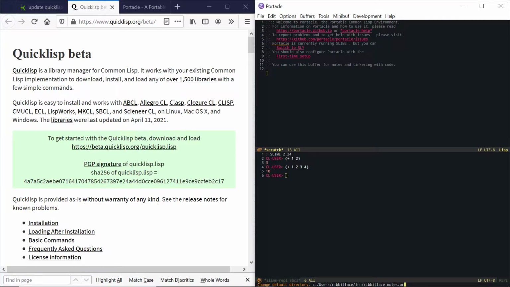Oh, you know why it's doing this? It's not because it's a file. It probably would have created the file. I'm trying to change my directory. Okay, so I want to go into this folder. And before I try to do that again, I want to do it over here. So this time, since I'm in the repl over here where I can type Lisp commands, I changed over here in the text editor. So now if I hit Alt-X-C-E again, it's going to show where I was because I changed there. So I hit Control-G to cancel that.